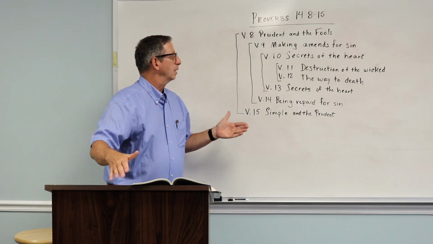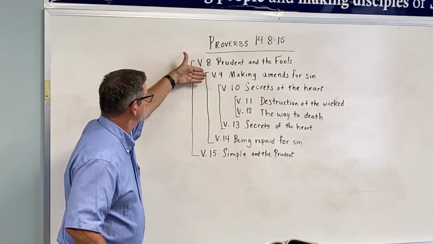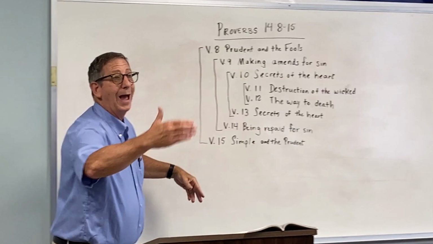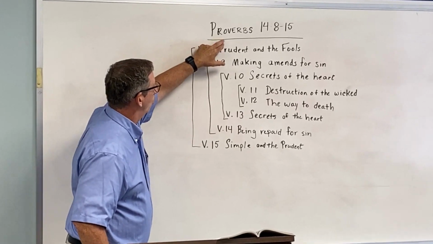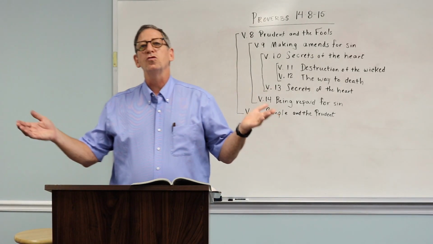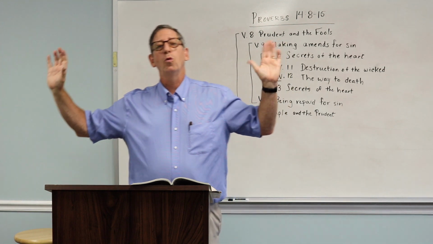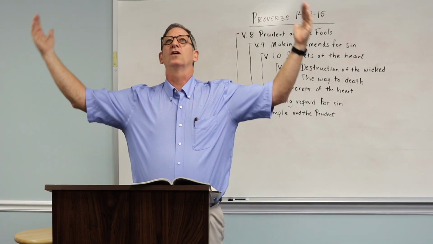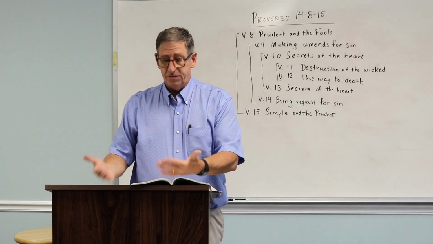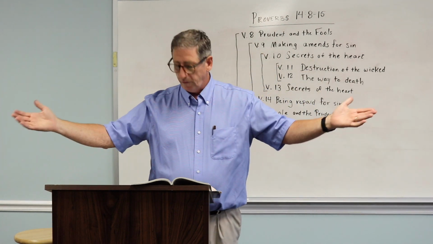And then what Solomon is going to do, after he's talked about the prudent and the fools, he's going to talk about those who make amends for sin and what's going to happen at the end, whether they make amends in a prudent way or in a foolish way, and what that's going to lead to. The idea is that fools mock, in verse 9, fools mock at the guilt offering, but the upright enjoy acceptance. And the picture is this. The foolish, those who follow the world's folly, are basically saying, look, I can mock sin, I can do things and laugh that there's an ultimate authority. And this was even the idea of some believers who would say, well, if I sin, I'll just make a guilt offering and that'll take care of everything.